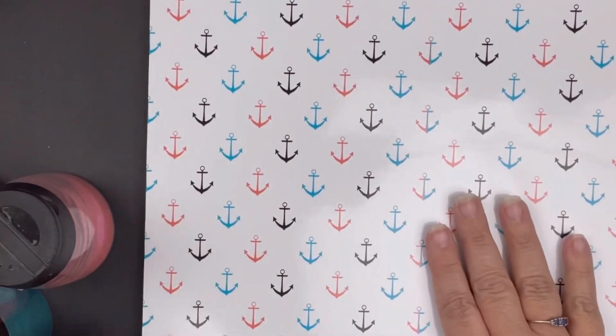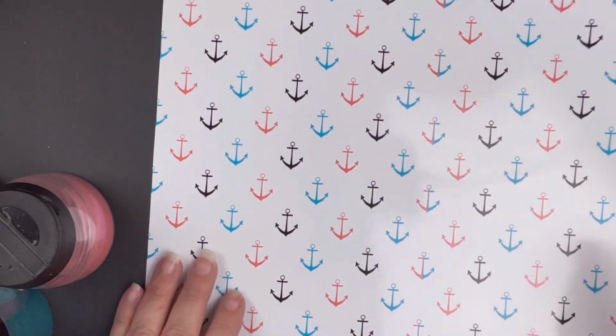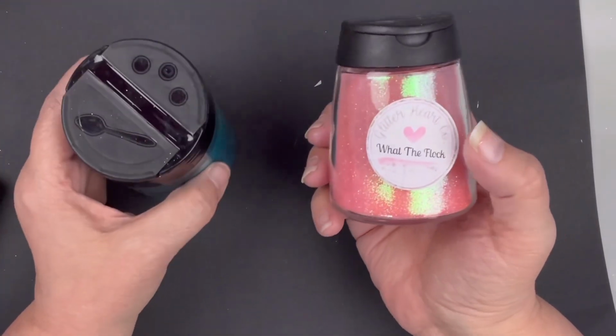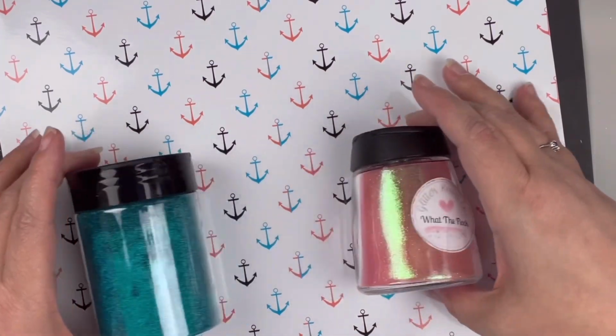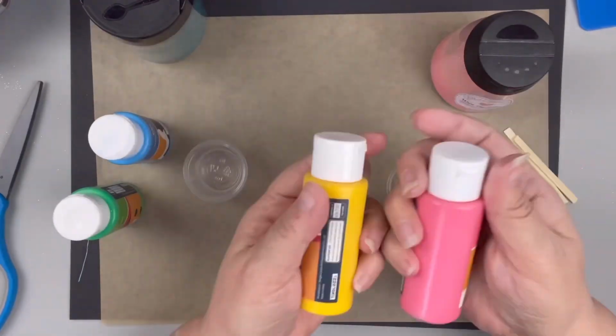So I'm starting off by showing you the vinyl that I'm going to use, but I'm not going to use it just yet. I got this from the Vinyl Cottage, and it's absolutely stunning. So I'm going to use these two glitters. That teal one I got from Amazon doesn't really have a color name, but I will link it down below as long as it's available. And then I'm going to use What the Flock from the Glitter Heart Co. I thought these two matched very well together.